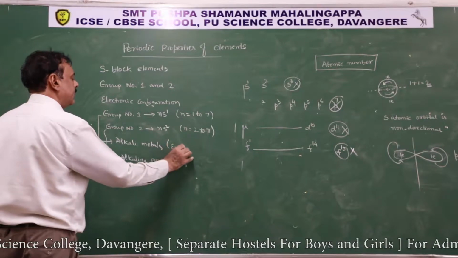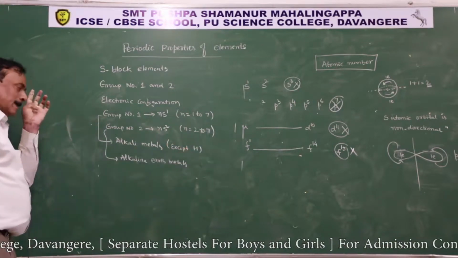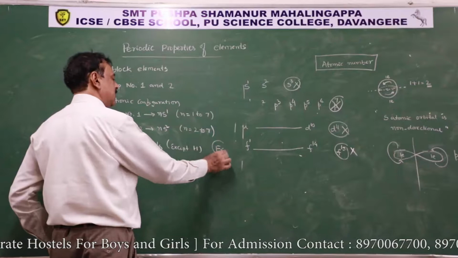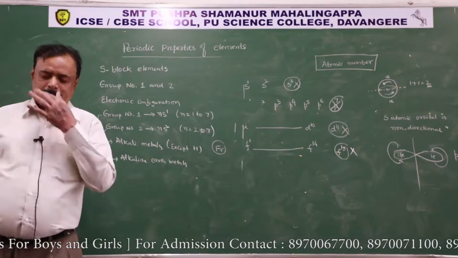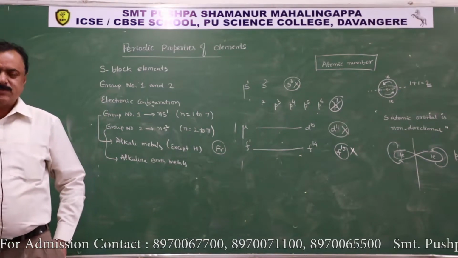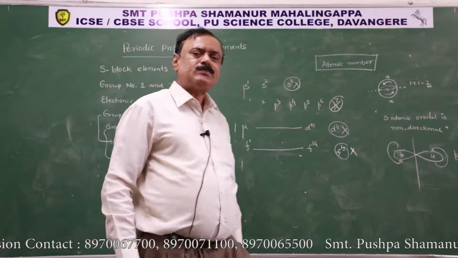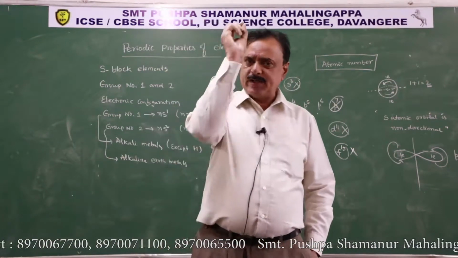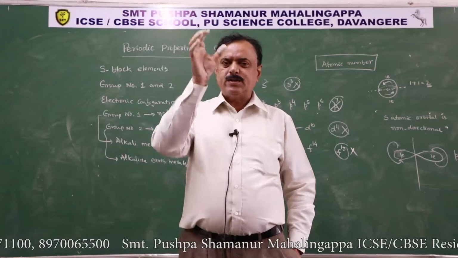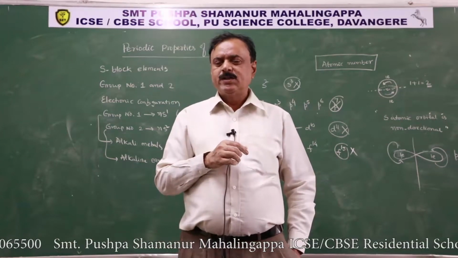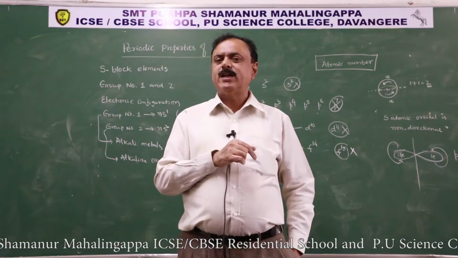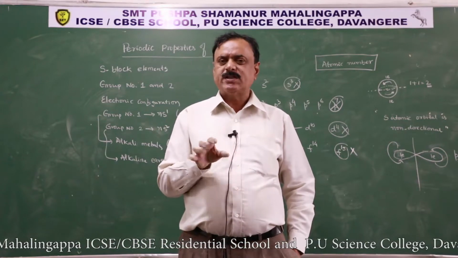Alkali metals, except hydrogen and also francium. I will tell later why in any particular group the last element is not included with respect to the periodic properties, because elements with a higher mass number possess unstable nuclei. Going down the group, francium is the last element in the first group. With the mass number gradually increasing, francium possesses unstable nuclei. Therefore, we exclude hydrogen, which is a non-metal, and francium, which possesses unstable nuclei.